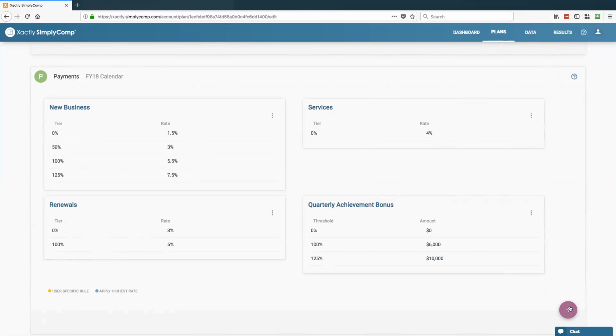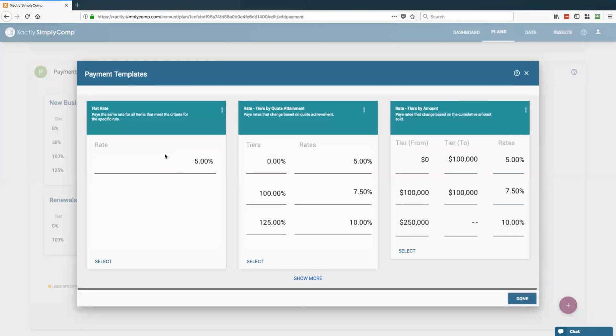Now, a little background. We have been in the compensation space for more than 13 years, so we have seen thousands of different comp plans. What we have done with SimplyComp is create different payment templates with the most common ways that organizations pay commissions.